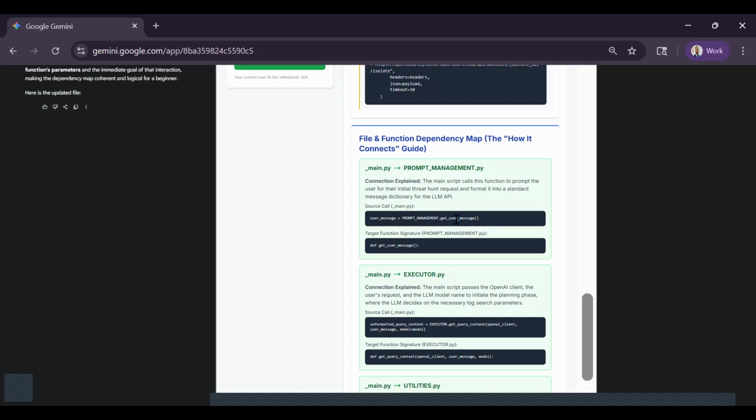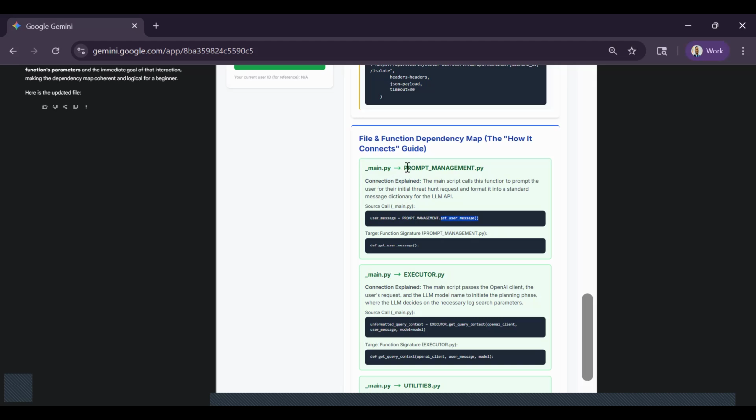User underscore management equals prompt underscore management dot get user message. And now you can see how it's saying user message is found in prompt management dot get user message. When you go into prompt management, you just look for the portion of the code that says define get user message. It's pretty self-explanatory, given that they say prompt management dot get underscore user message. It specifies it starts here and then it trails off to here, without putting an arrow from here to here.